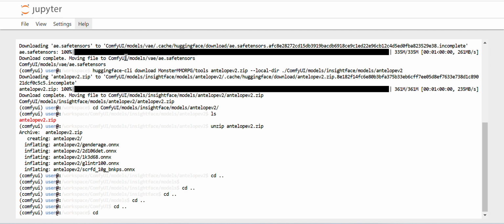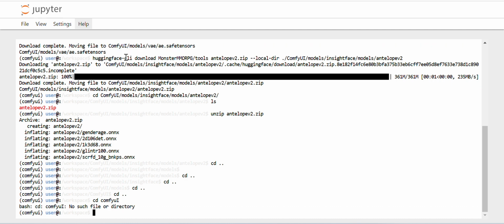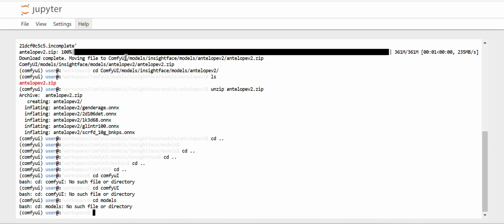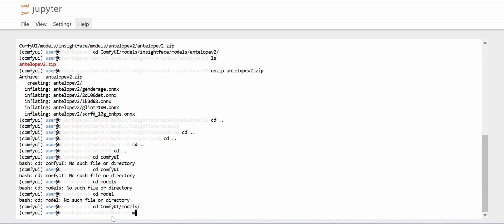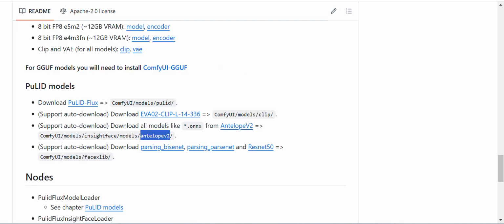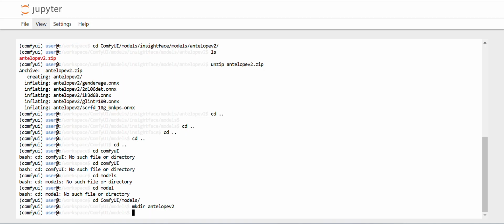Okay, I'll cd into ComfyUI, cd into models, and then just create one folder here with this name, antelopev2, and then cd into it.